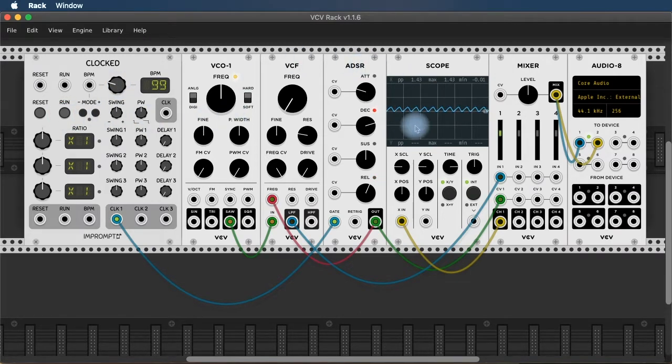If you get a stuck note like this, you can just quickly turn on and off the clock again, and that'll clear that note. The pulse width here will set the length of the gate that's causing the note.